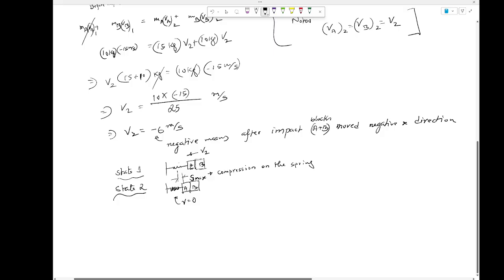Any questions? Didn't you get it? All right, so for the 2 blocks, let me give you a little bit of a brief. So note here: these 2 blocks compress the spring. Joe, you're not taking class notes? And at state 2, no velocity. All right, blocks are standing still. Take class notes.